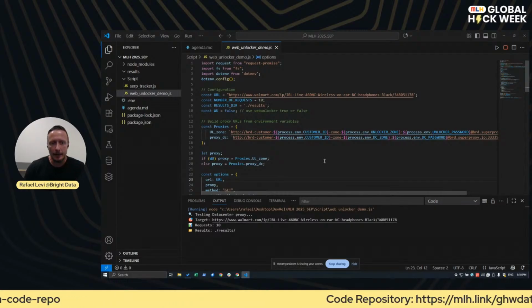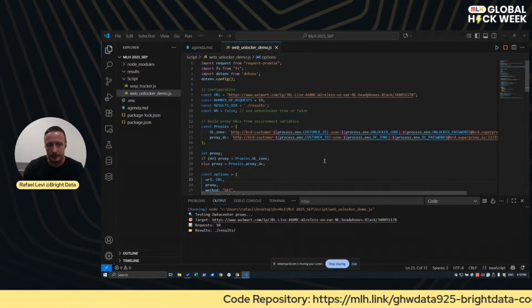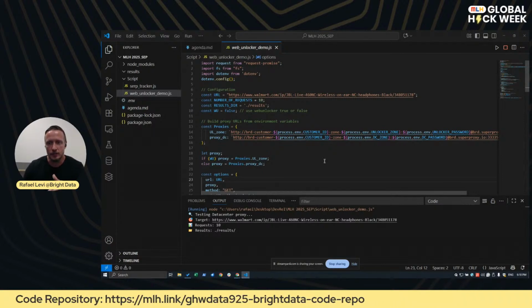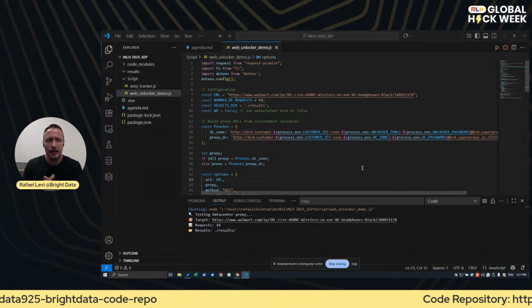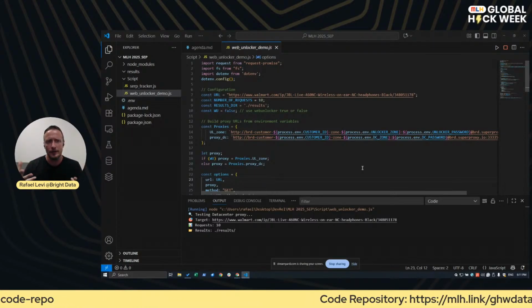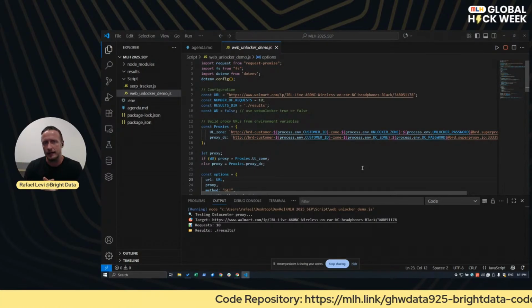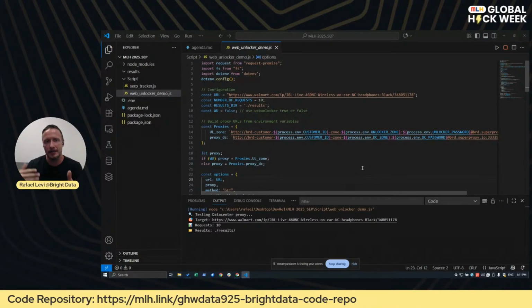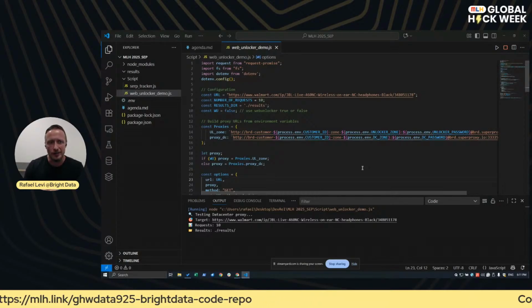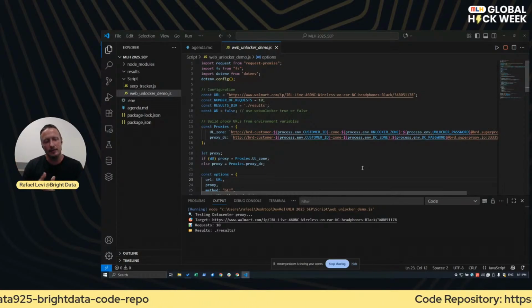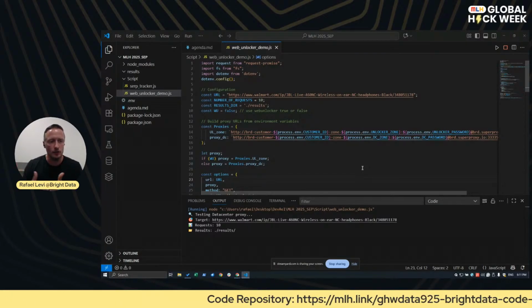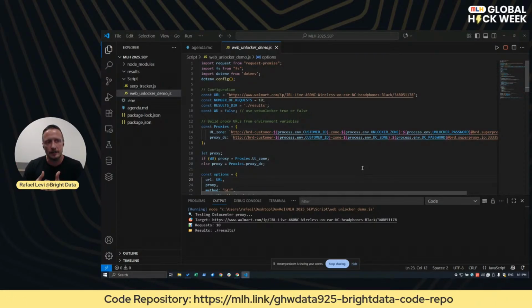So the difference between the IPs is residential is actual devices, right? Devices, computers, laptops that the request goes through. These are the most popular for heavy scraping because these are IPs of real users. So when you're accessing sites like Walmart, Amazon, and all others, these IPs are potential customers, so they don't get blocked as much. They have a higher score right away. So in general, you'll have a better success rate with them. But the goal here is I want to show you guys that you don't have to worry about IP types. All you need to do is select the right product for the right job.